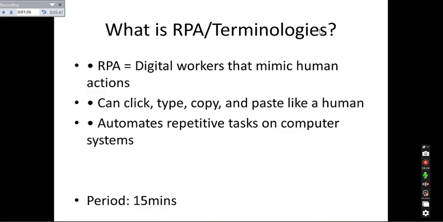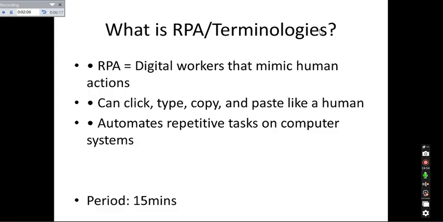You can click, you can type, copy, paste, just like a human. You understand? So that is why RPA is a field under tech that you can decide to take as a career course and proceed. There are a lot of advanced stages. This is just the basics, and in every field, you just have to start with the basics. You understand? So that is the purpose of this course, to introduce what we call RPA.